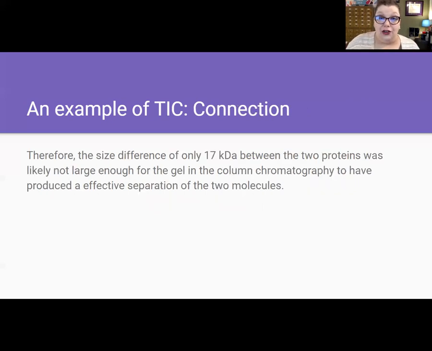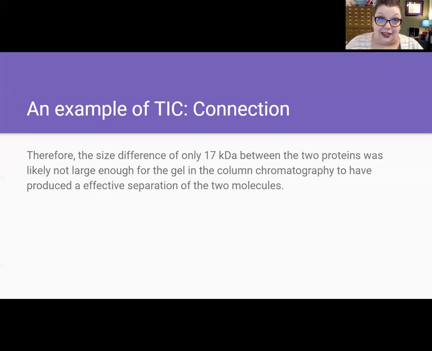Now, after you've done all the work of interpreting your outside source information, we have to remember to do that connection piece. Very often in lab reports, we spend so much time working on the interpretation piece of TIC that we forget about the connection. But the connection is very important. It's explaining how this outside source information that you demonstrated that you understood, now you're demonstrating that you understand how that information connects to your thesis or to your topic sentence.